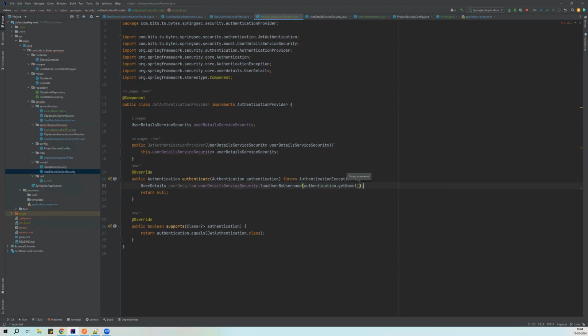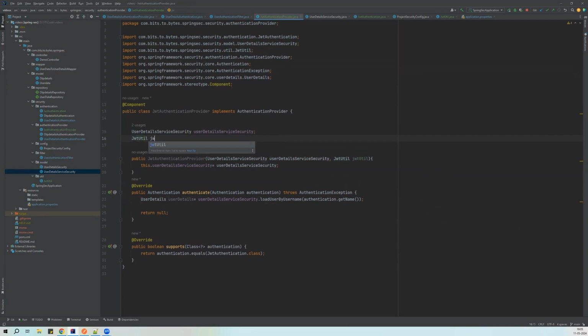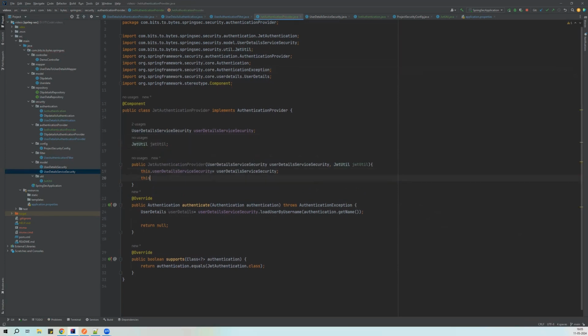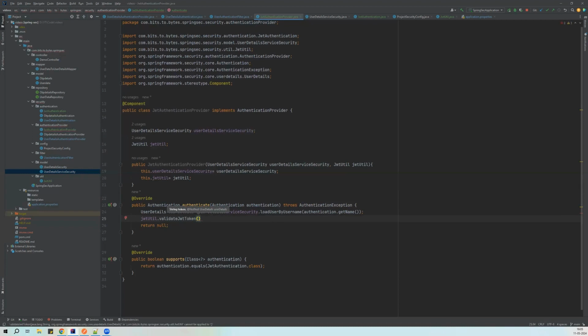We need the token. Okay. We also need the JWT utils. So let's use it. Utils. Now over here, dot validate token. We need to provide the token, so we will get it from authentication.get credentials and user details.